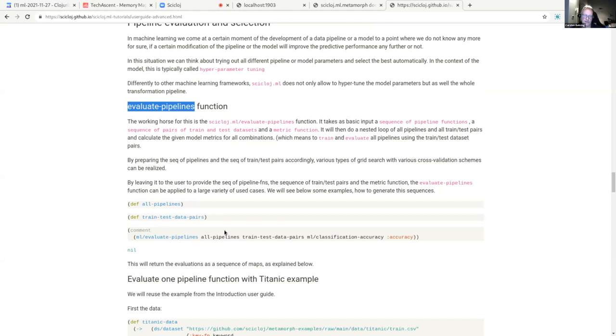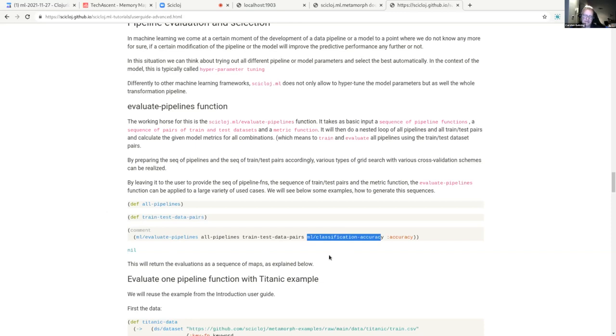The initial function signature looks like we see here. We call evaluate pipelines, and we give it a sequence of pipelines, a sequence of train test pairs, and a single metric. We say if the metric is an accuracy or a loss, meaning whether it should be maximized or minimized. Then it runs everything we have done so far by hand. We have seen that Daniela was running the pipeline first in fit, then in transform. Inside of this function, all this happens automatically over all pipelines and all splits of the data, and it returns the best model by this accuracy. We can ask for all of them as well, but the idea is eventually to ask only for the best model.